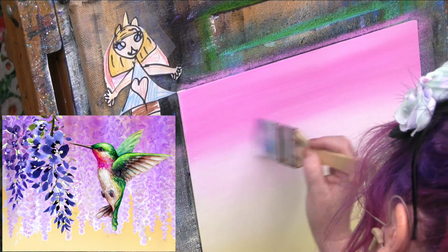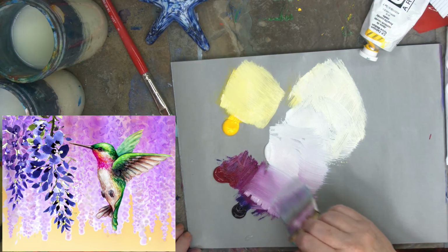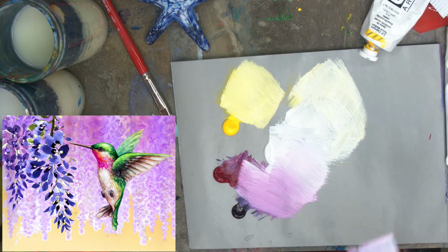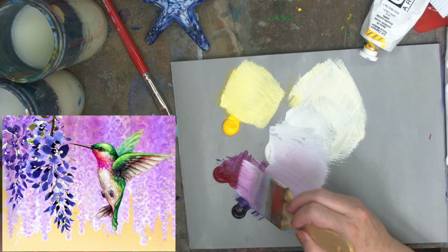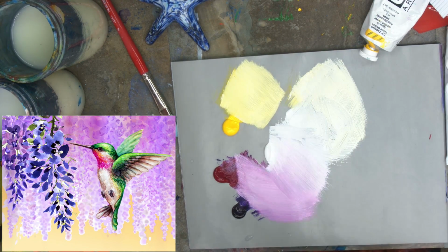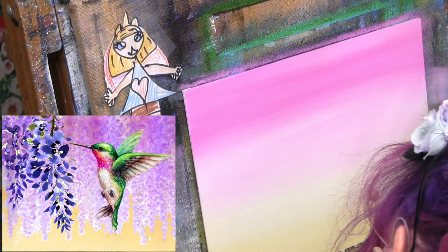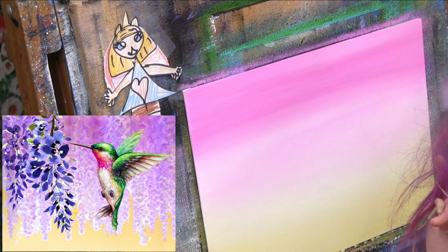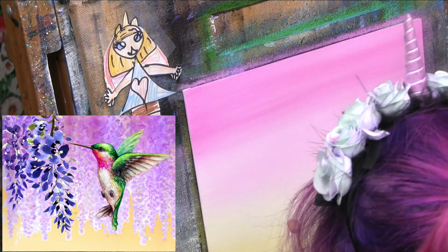This foundation is going to make our painting a lot more fun and successful. And that's the important part of the whole deal, right? Successful painting. I'm going to mist my paint because acrylic paint dries out easily in hot, dry conditions. Now that this is blended between these two spaces, when I do the little hanging wisterias, it'll be so easy peasy. They'll look really neat.